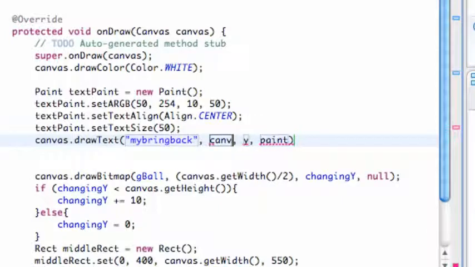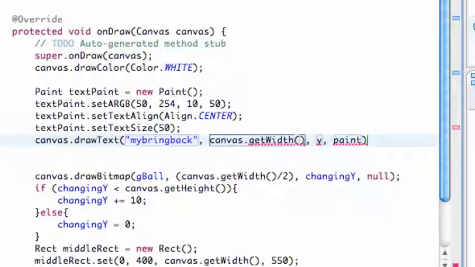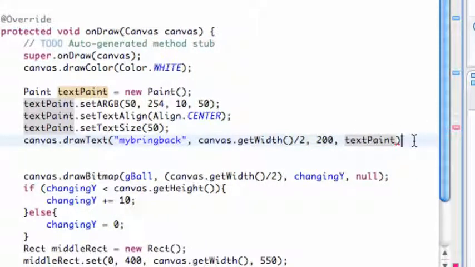So we're going to say canvas dot get width divided by 2. That's going to give us the center. For the Y, let's do something like 200. And for the paint, this is going to be what we just set up, so text paint. And that'll give us all that other customization that we just added.